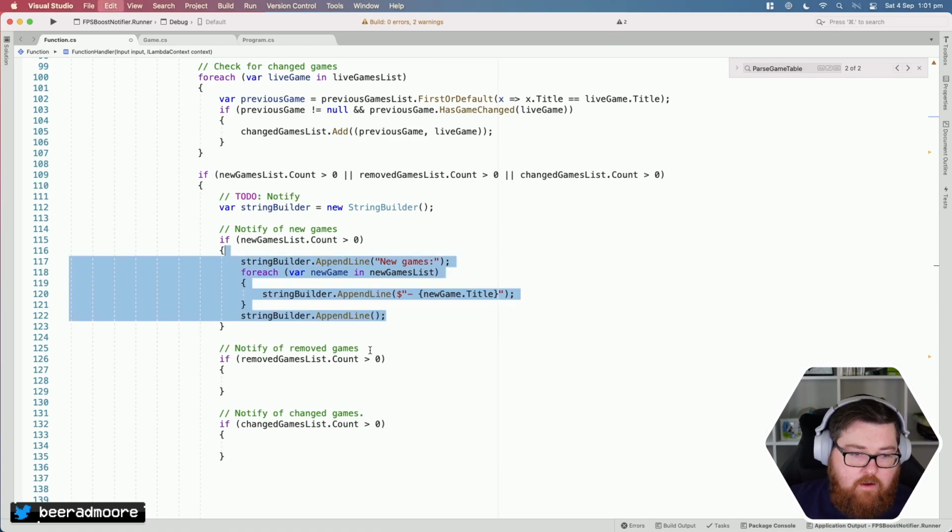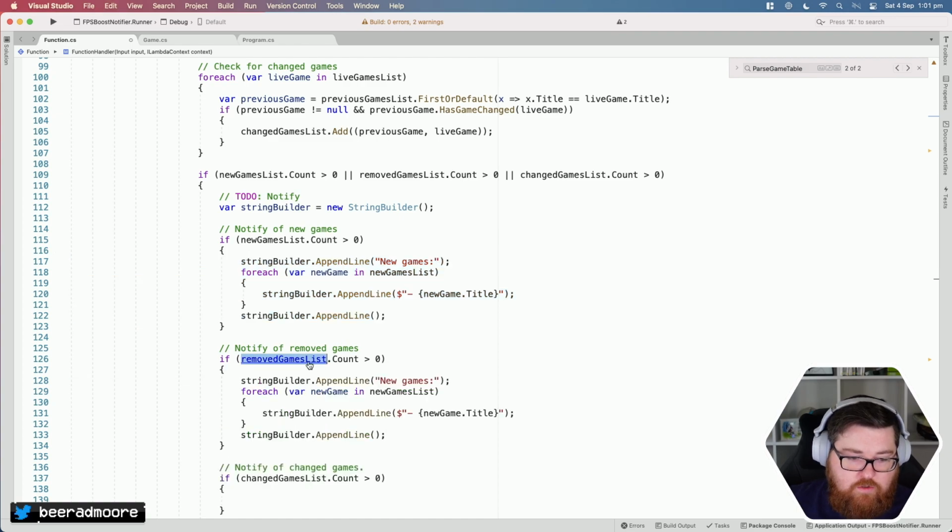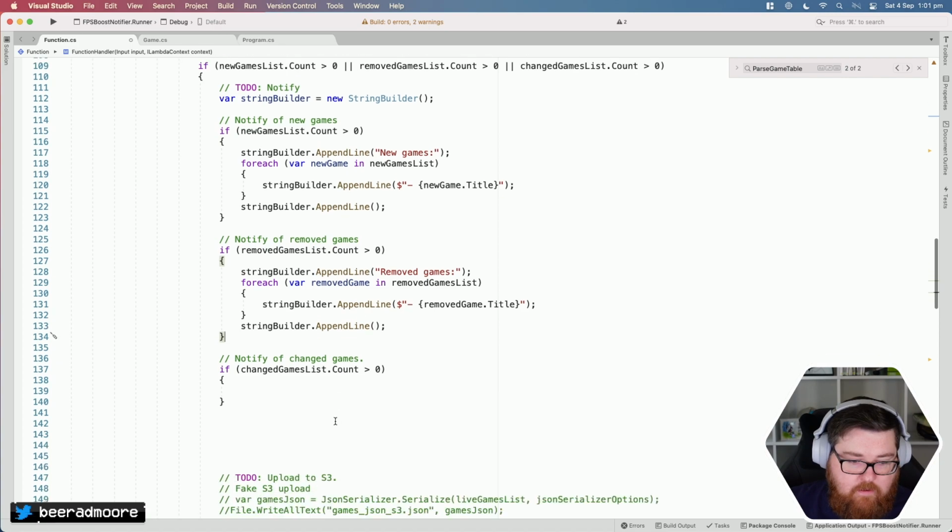And then we want to pretty much do the same for removed games. For each removed game in the removed games list, we're going to add it to the output. And now for the list of changed, what should we do?